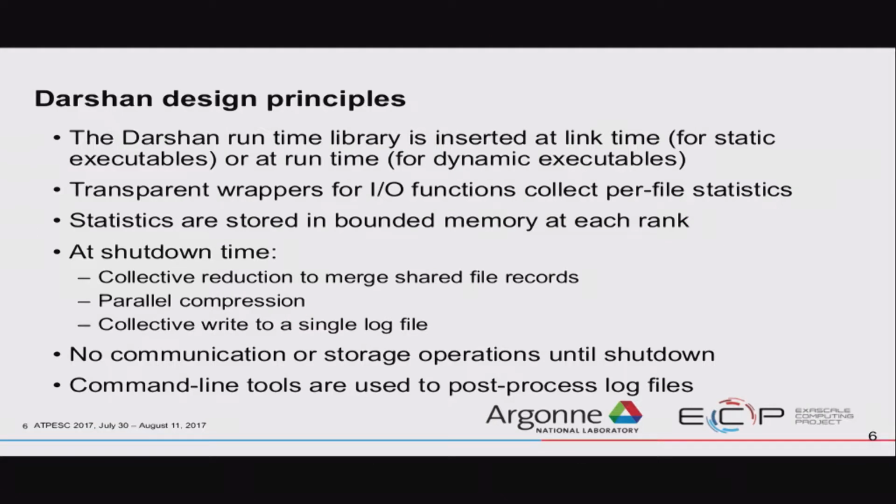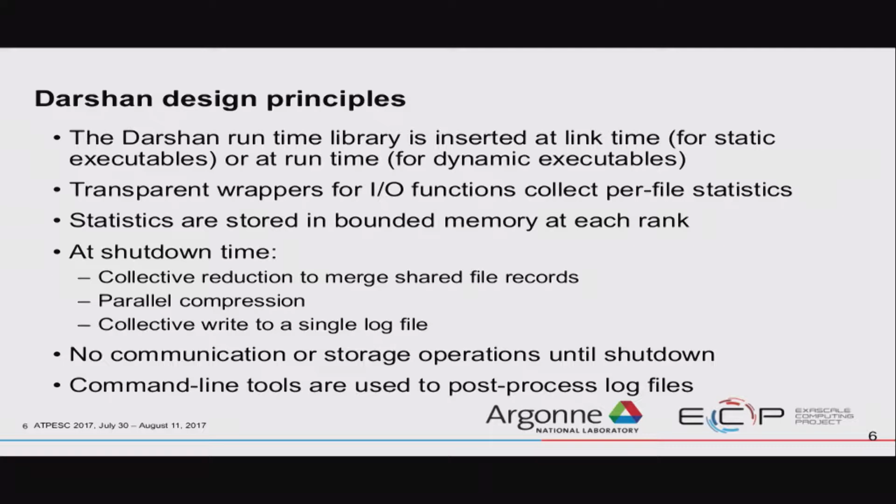So to make it work in this mode, it's just a library that links in with your application, just like an MPI library or anything else. And it has wrappers that intercept the I/O calls and collect a little bit of information about them as they're passing through. And it takes a little bit of memory on each rank to store this data. It's a bounded amount of memory, so it's not going to eat your memory allocation. And then when the application shuts down, it gathers up all this information, merges it together, does some compression, and writes it out. So there's no extra communication while your application is running, no extra storage while your application is running. It waits and does that at the very end as you're shutting down.